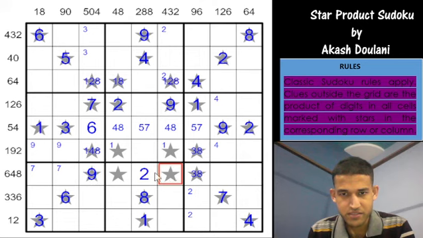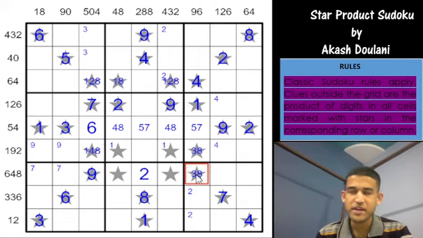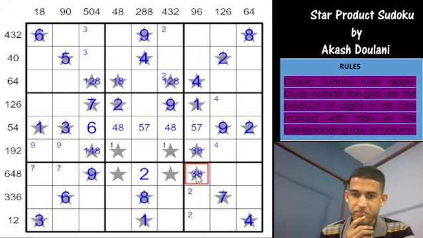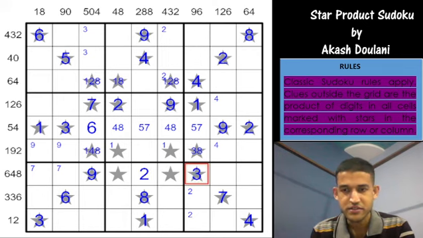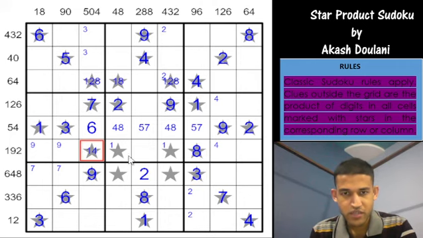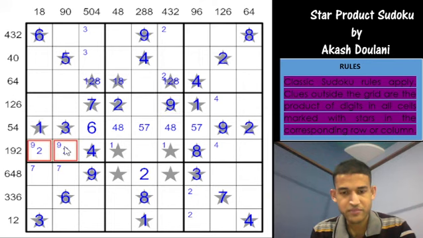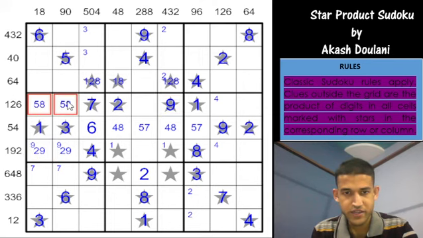So which means these 3 cells multiplied give me 72. So I can't have 8 here because then I would require 9 from these cells, which cannot be 1 into 9. So that is a 3, certain. So that is 8. That's not 8, that's 1, 4. And we already have a 1 pencil mark here, so that's 4. And 1, 3, 6, 4 and 7. So you can lock a 2, 9 here. That locks a 5, 8 here. So that's a 5 and 8.